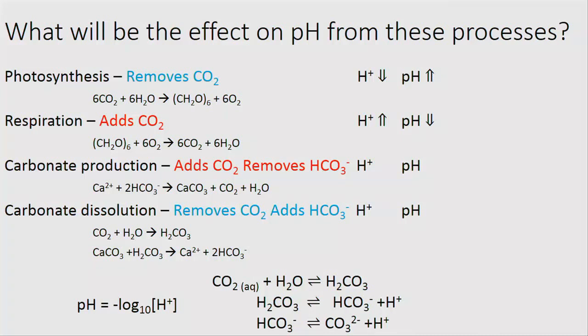Okay, right, so carbonate production, if we grow lots of kind of coral skeletons or foraminifera, we're producing carbonate. So that's doing this equation here, adding CO2 to the water. So that's going to make the hydrogen ion concentration go up, and pH will go down. So hopefully that made some sense to some of you, or at least gave you some exercise.